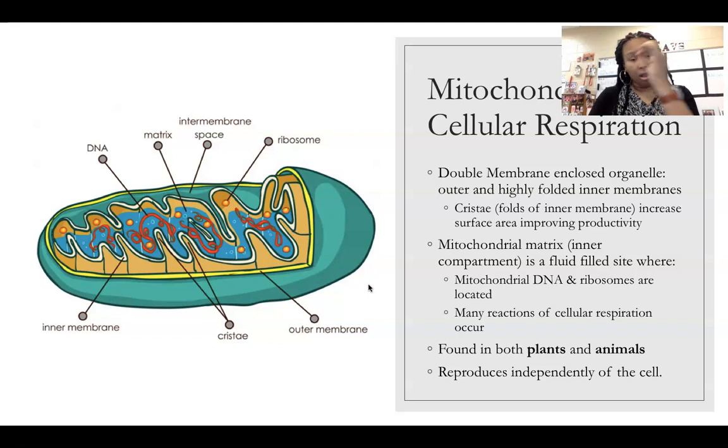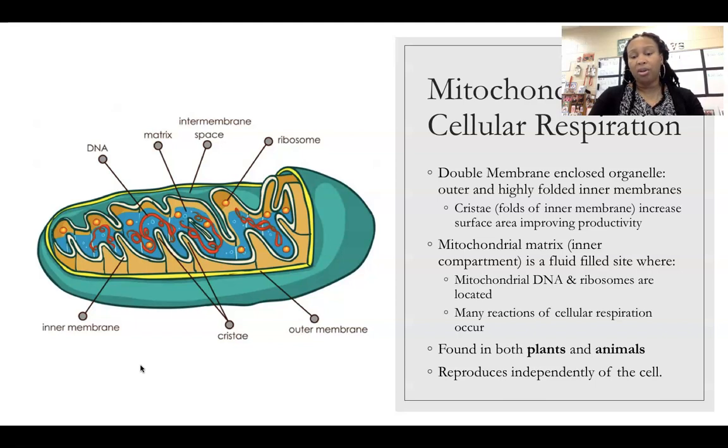So if we look at mitochondria, again, it is a double membrane enclosed organelle. You have your outer membrane, you have your inner membrane. And inside of that inner membrane is what's called the matrix of the mitochondria. And this is where you're going to find your DNA. Now, the unique thing about the DNA found in both mitochondria and chloroplast is that unlike the DNA in the rest of the cell, this is a circular DNA. It's a circular chromosome, just like what we find in prokaryotes.